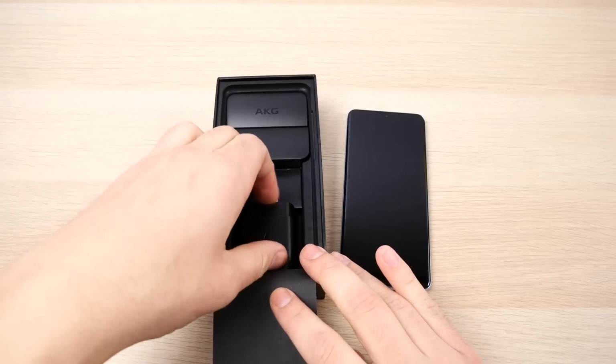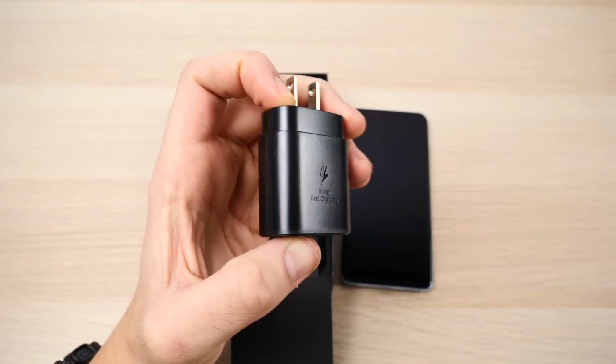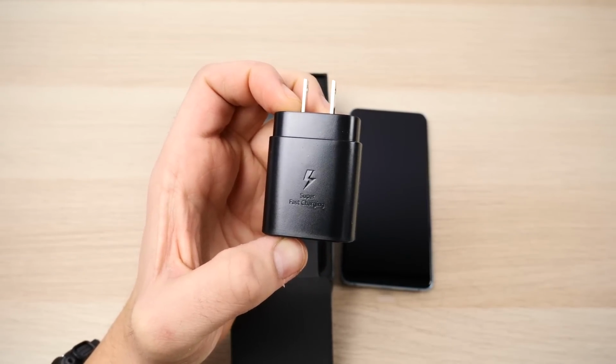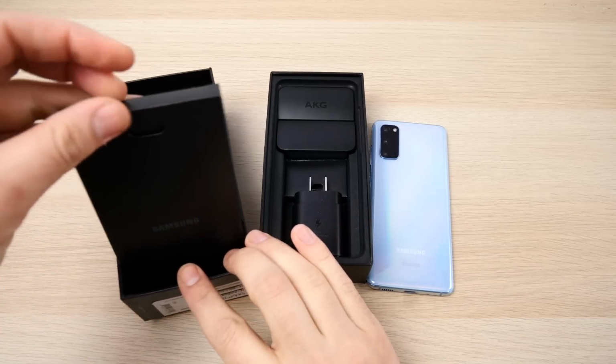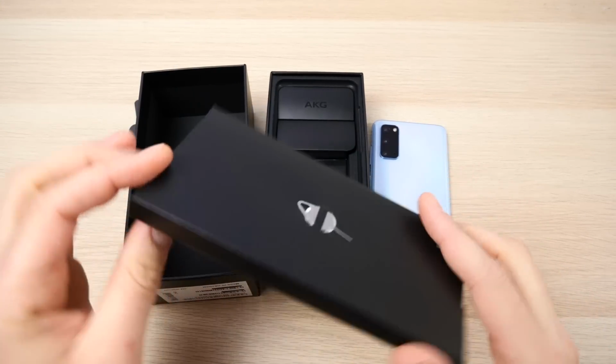So you can see in the box, we do have another super fast charger. And this is that 25 watt edition. If you want the 45 watt, you have to buy that separately. And also, if you pull this tab right here, Samsung will present you with a SIM card tool on the back to get into your device.